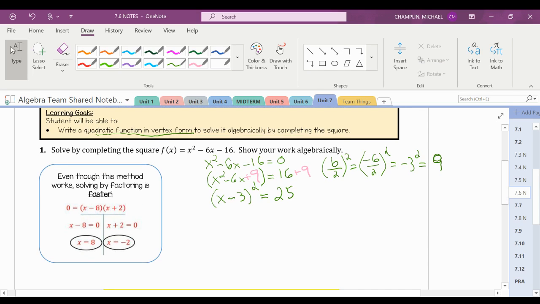I'm down to 1x, one variable. That's amazing. So all I have to do is an inverse operation to solve for each side. And my inverse operation of a square, because x minus 3 squared, to get rid of that, I'm just going to do a square root. And by taking a square root from each side, I'm going to now have x minus 3 equals plus or minus the square root of 25.